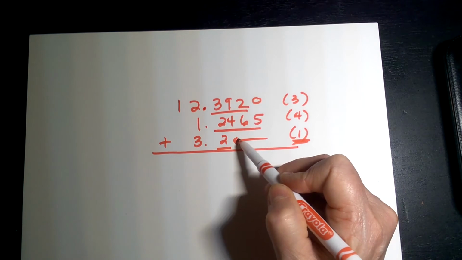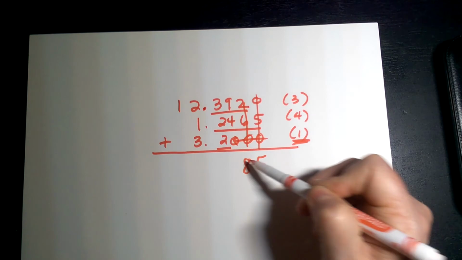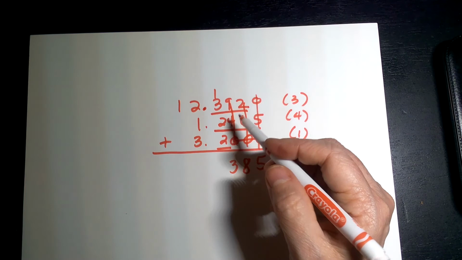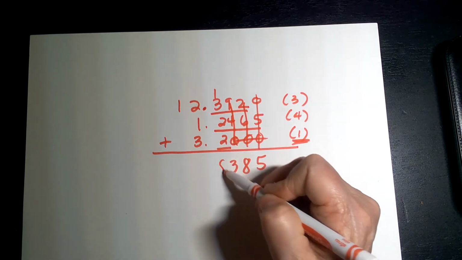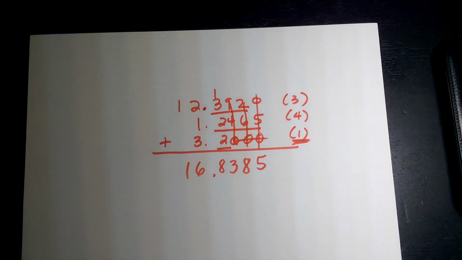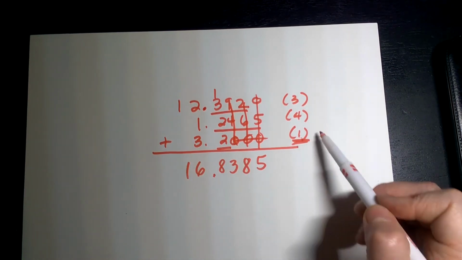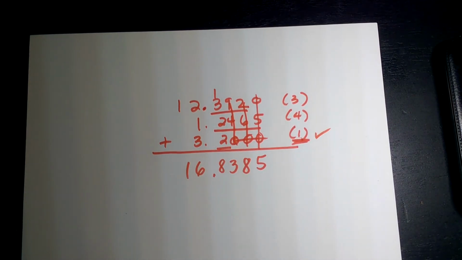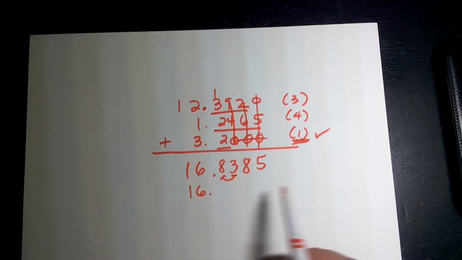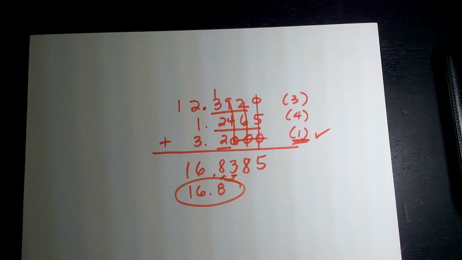So we're going to line it up and add it like we should. So straight down, that's 5. That's 8. That's 13. That's 8. That is 6, and that is 1. Okay? Now, because this number originally was just 3.2 and only had 1 decimal place, that's how many decimal places our answer can have. So now our answer is 16 point. We look at that to see if it rounds up or not. It does not. So our answer is 16.8.